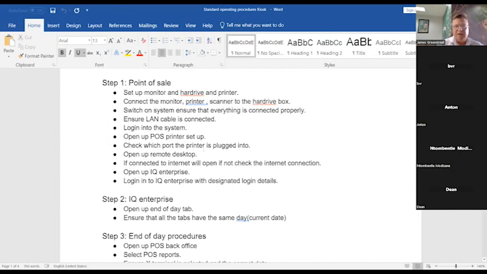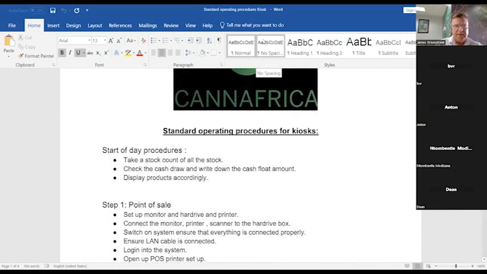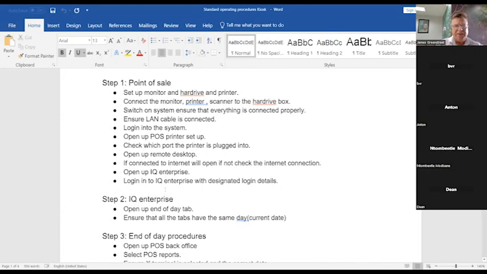So that's the printer setup. Then obviously we need to check whether or not we're connected to the internet. Once connected, we open up the IQ Enterprise. We log into the IQ Enterprise with your designated login details.